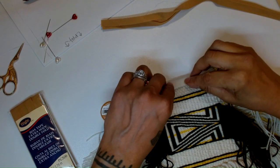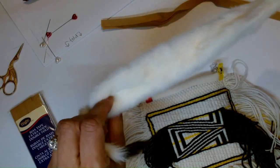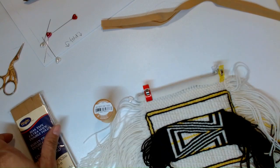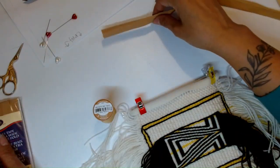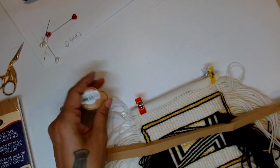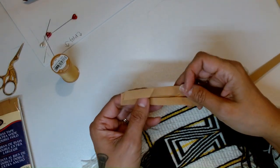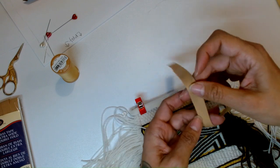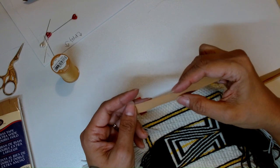This is going to be for the bias tape edging. If you're able to use some fur or leather, we'll do that in the other bag that is now being blocked. For the bias tape, this is a double fold, extra wide, and I was lucky enough to have some left over. I really liked this beautiful tan, and I have some matching thread. I cut this bias tape at 15 inches. Here's the double fold — it's done so beautiful. There's a little crease right here, so I'm going to use that towards the end, in the back of the bag. This is the side I'm going to use for the front.